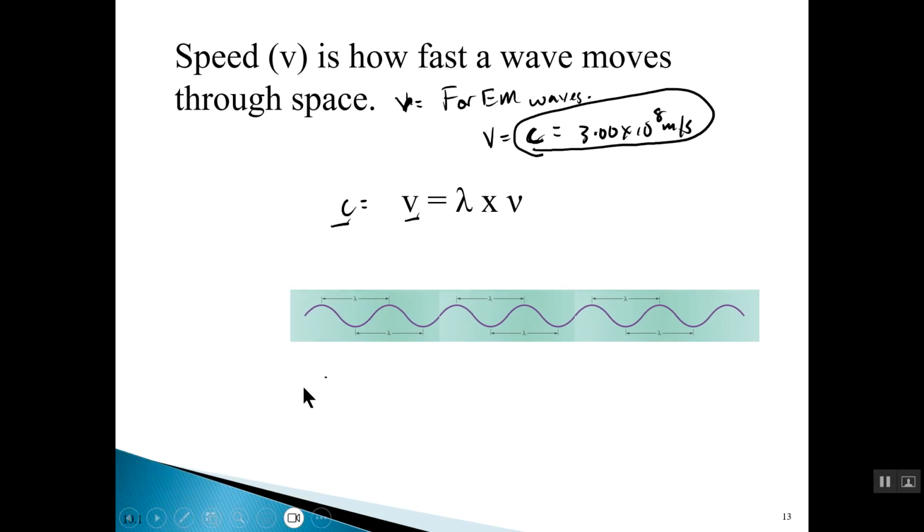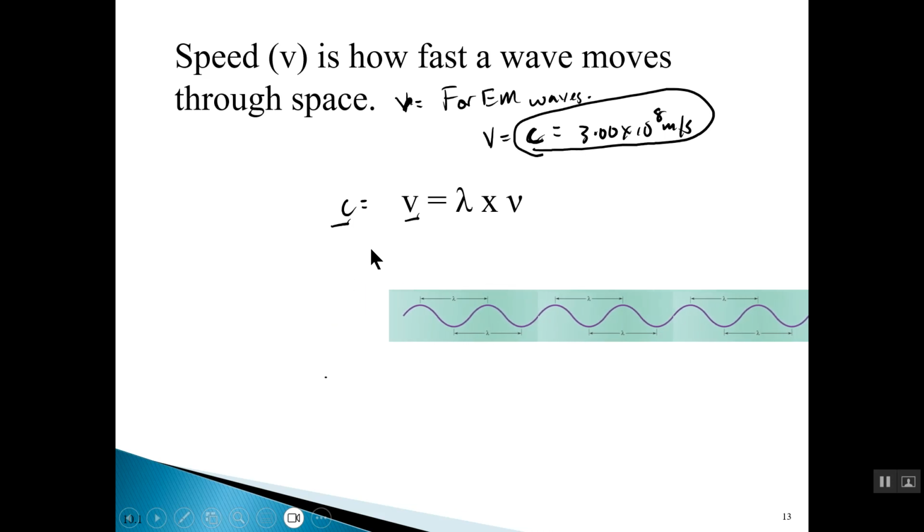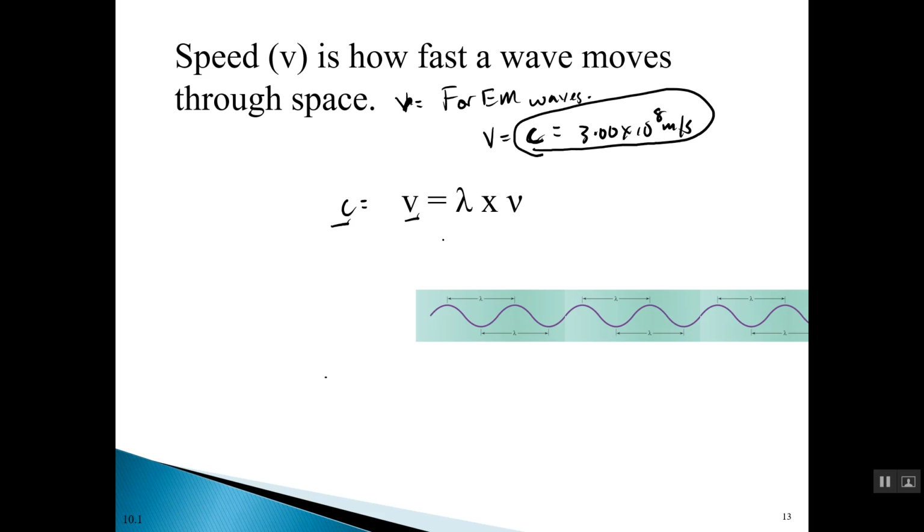So that's the speed of the waveform. As you can see, there's a relationship between the speed of the waveform, the wavelength, and the frequency. And the units of the speed would be dependent on the units that you would use for the wavelength and frequency. Typically, if you're using this equation here, the wavelength would be expressed in meters, and the frequency will be expressed in seconds to the minus 1 or hertz, which means that as a result, the velocity or the speed of the radiation or the waveform would be m s to the minus 1 or m/s. It's the same thing.